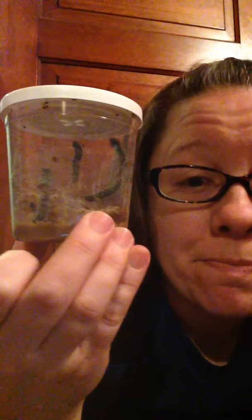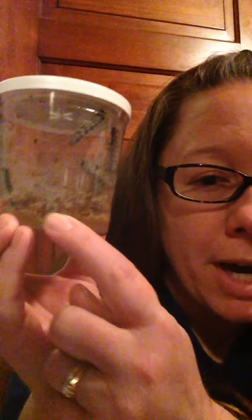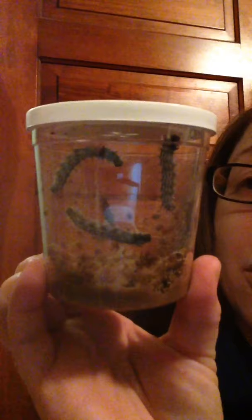What else do you see in here? You see some webs, some silky webs. And this brown stuff down here in the bottom, that's all the food that the caterpillars are eating right now. Some of these black spots in here that are stuck in the web — that's actually some of the skin from the caterpillars.